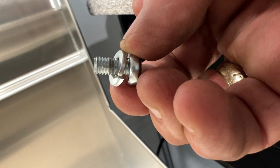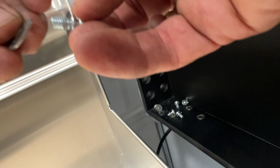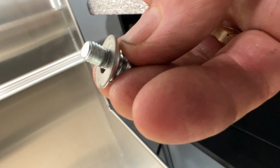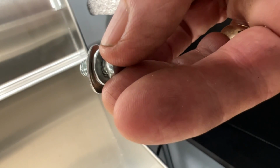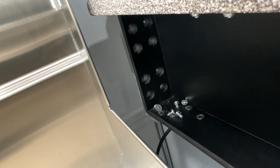Your table may only have this particular washer and no other washer. That is normal because they were installed just a little differently. Later tables may have this additional flat washer. Whichever way yours is configured, make sure you put it back the same way as you found them. So you want to have all of your screws sitting with their washers already on them so you don't have to put the washers on every time you put a screw in.